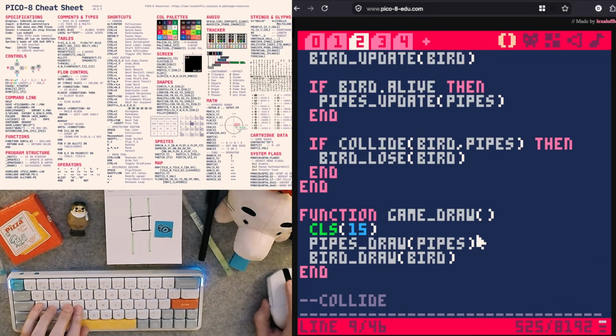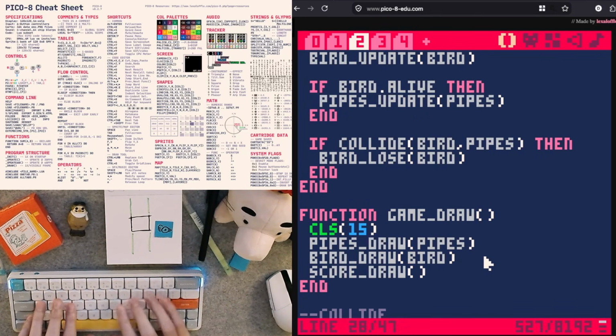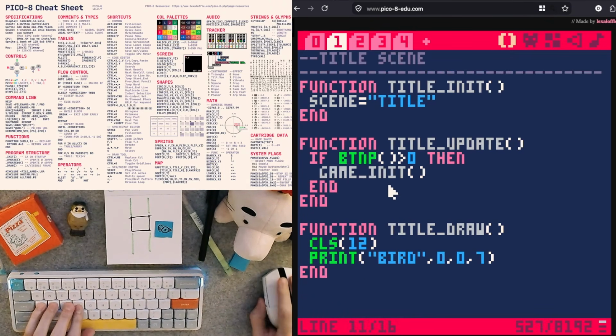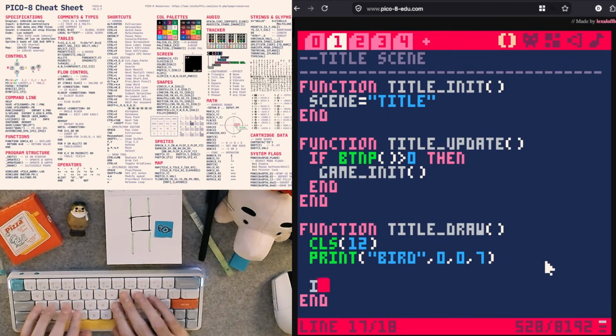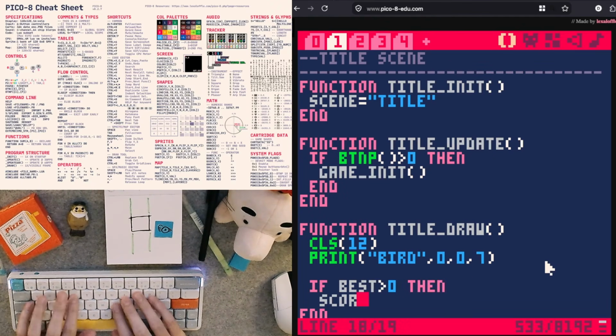In our game scene, game draw, at the end we want to do score draw. And then on the title screen, I just want to do if best is greater than 0, then score draw.